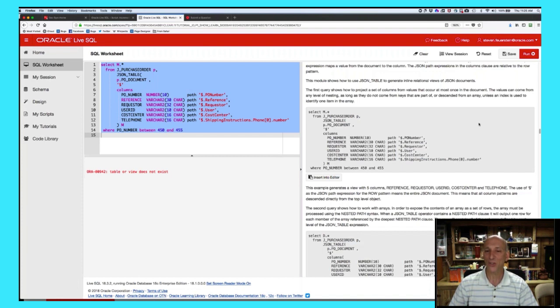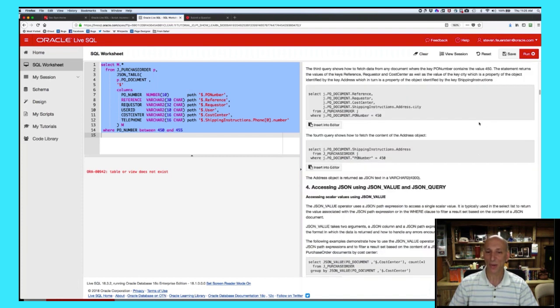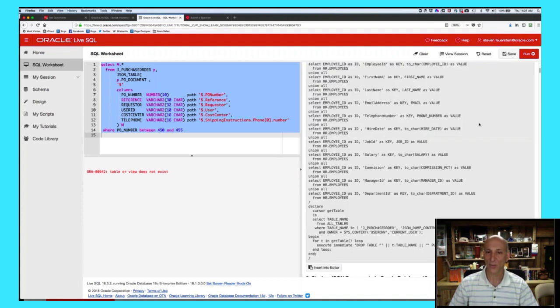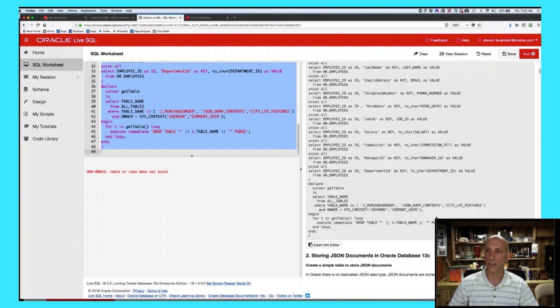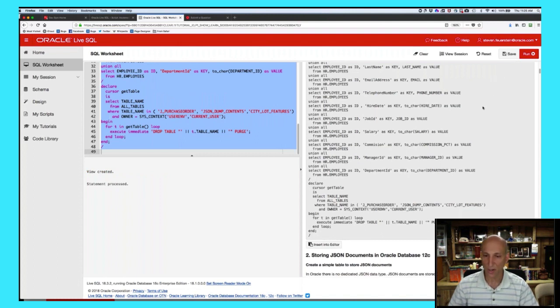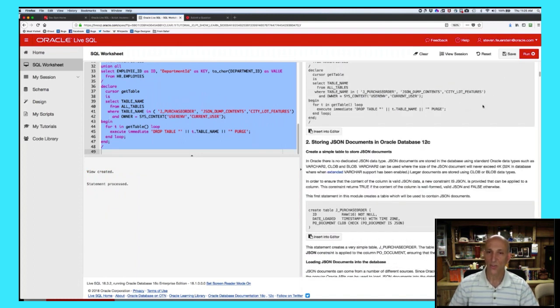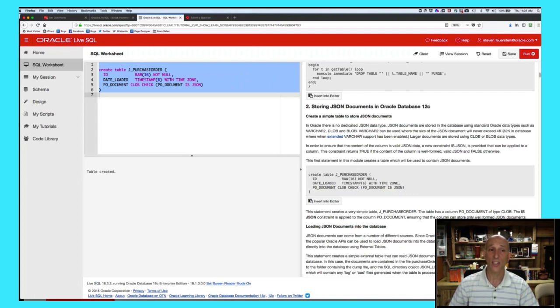So in general, what you're going to do is start at the top, and you're going to read about technology, and you're going to say, oh, that looks interesting. Okay, let's insert this into the editor. Let's run that stuff, get our setup done, and you just read and learn, and then you try out the code. And of course, again, you can change that code all you want. So these tutorials give you a really nice way of blending in education, essentially documentation and examples, but making those examples live in LiveSQL. And there are lots of tutorials out there.